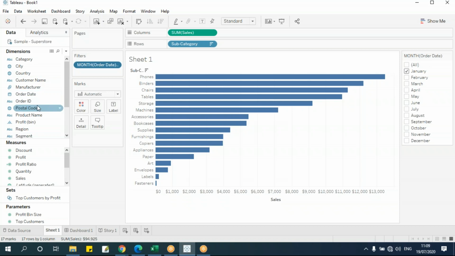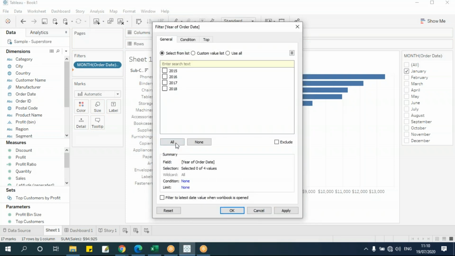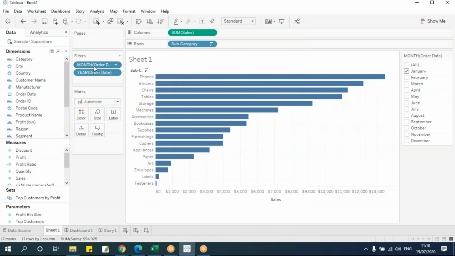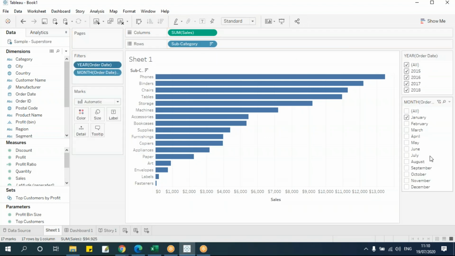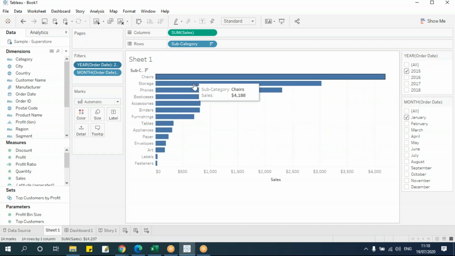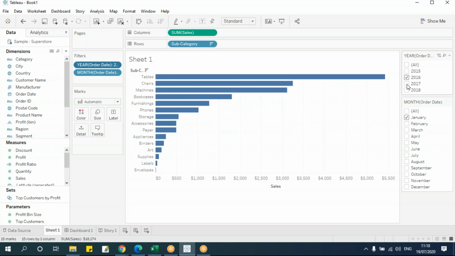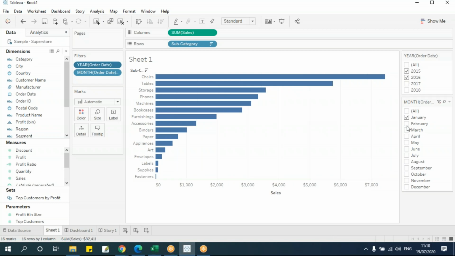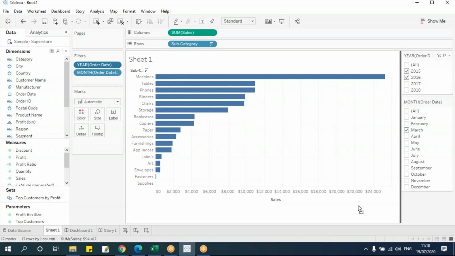I'll take this order date, put it here and say yes. Select all, say okay. Just rearrange this and I'll tick show filter. See, now if I say 2015, this is only for 2015 January, 2016 January. So if you want 2015 and 16 both, then I can select this. I want February, see, select this. So don't use only the month year unless and until you feel that. Just close this.